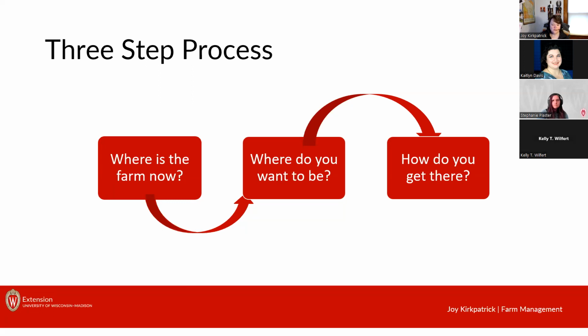And then how do you get there? That is where you definitely want to bring in the professionals. You can provide them with a great picture of where the farm is now and where you'd like to be with your intentions and visions. And then they can help you with ideas of how to get there. And these ideas can be more specific to your needs because you've taken the time to present your farm and goals. The attorneys don't have to give you a laundry list of options. They can give you a more thoughtful list of options.